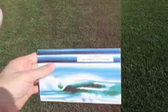First thing you want to do is scope out local beaches and get a tide chart. Here's mine. Always have it with me in my camera bag. Tidelines.com, you can get tide charts for anywhere in the world. So today, it's February 17th. Right there, you see, there's a high tide at 8:30 this morning.